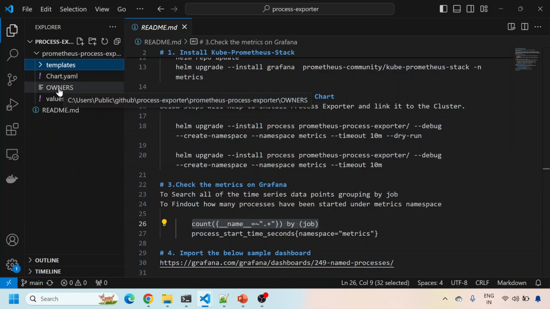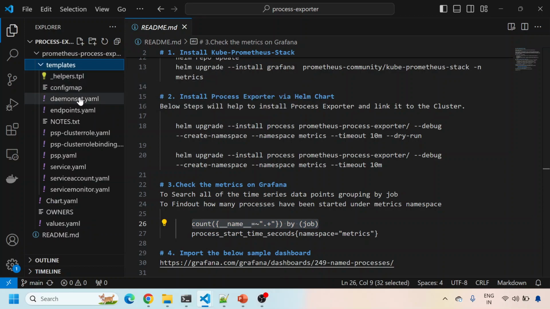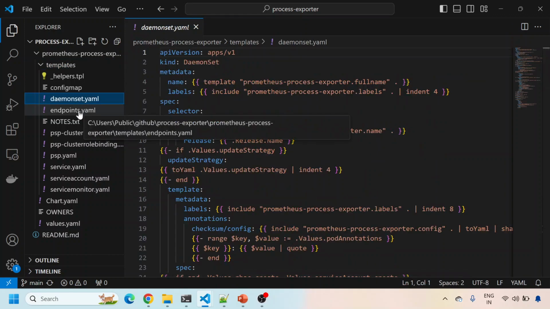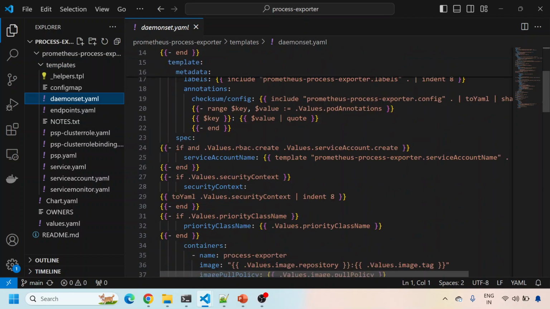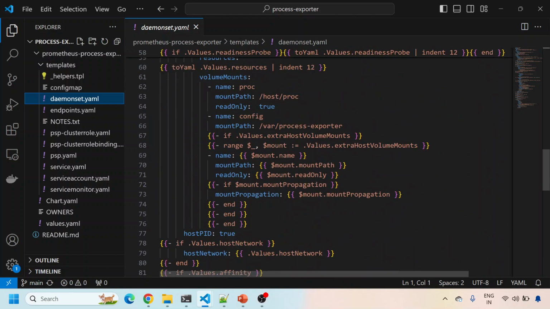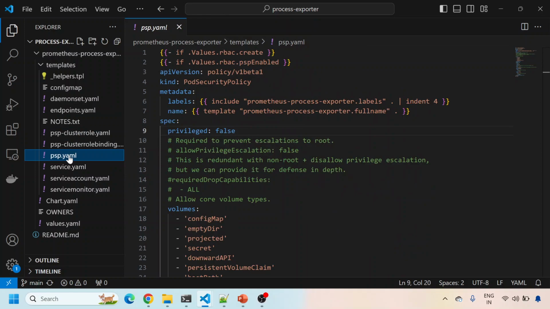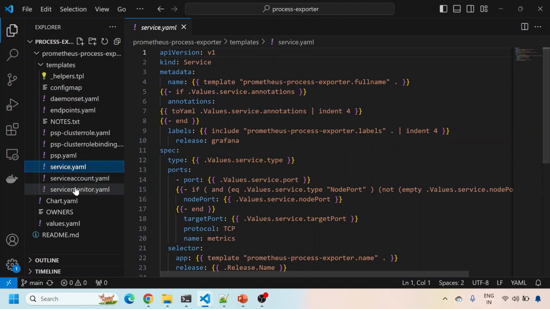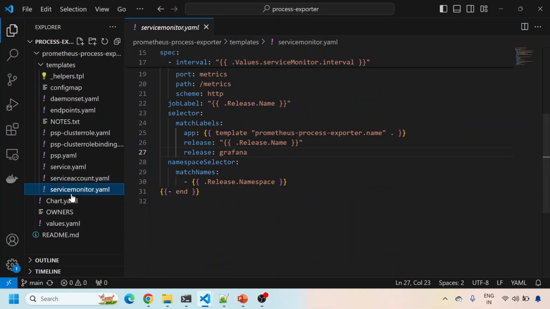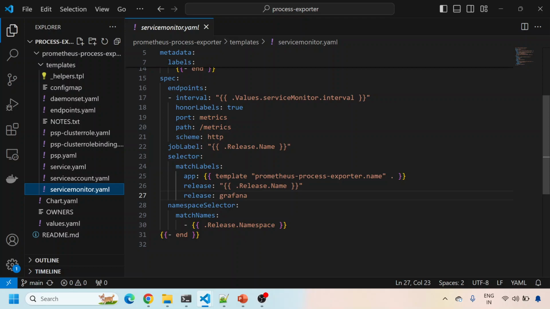This is my Helm chart. Let me quickly explain that in a template. It contains your daemon set, which will be installed on each node and will capture all the processes. Then the endpoint, the cluster role binding, and the pod security policy, which is being deprecated from 1.29 onward. There's a service account and a service monitor, which will make sure that the metrics endpoint is being read by the Prometheus stack.